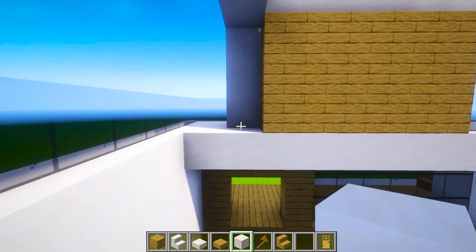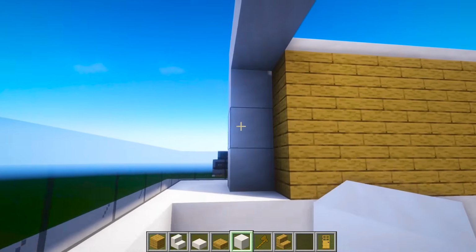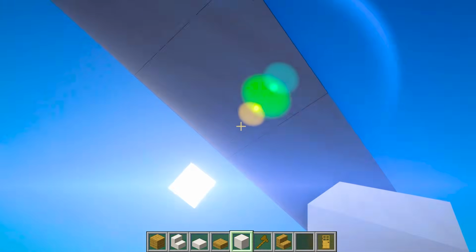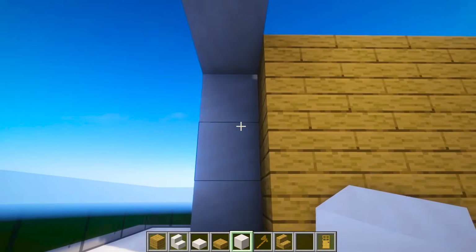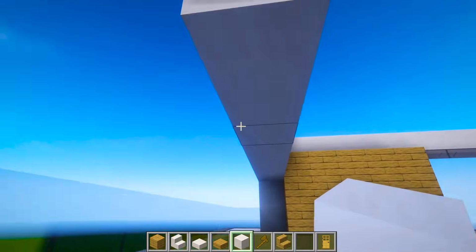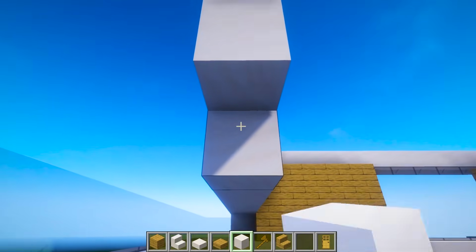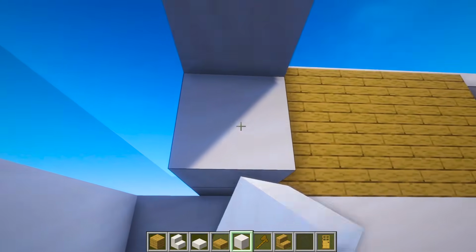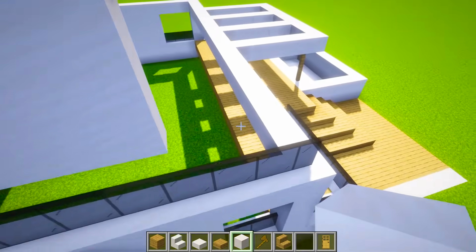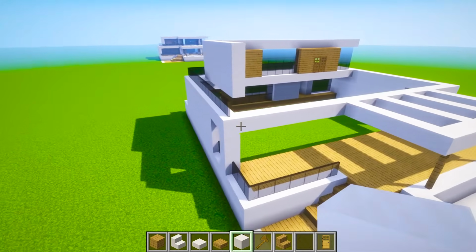Then we're going to add this wall along here. So we're going to extend this entire wall out by the same blocks that we just extended this out by. So let's extend it there. Extend this. There we go. And then we're going to extend this just like that, as you guys can see. So currently that is looking pretty good.